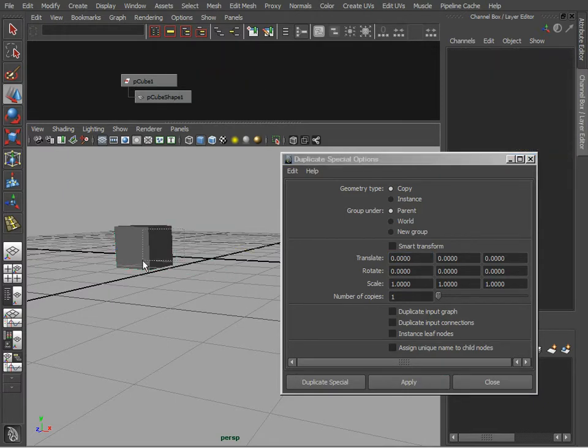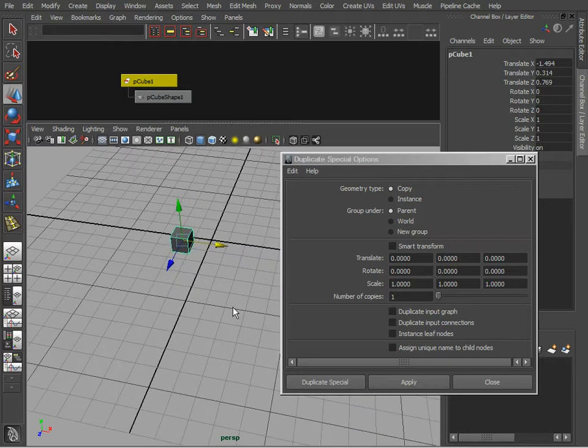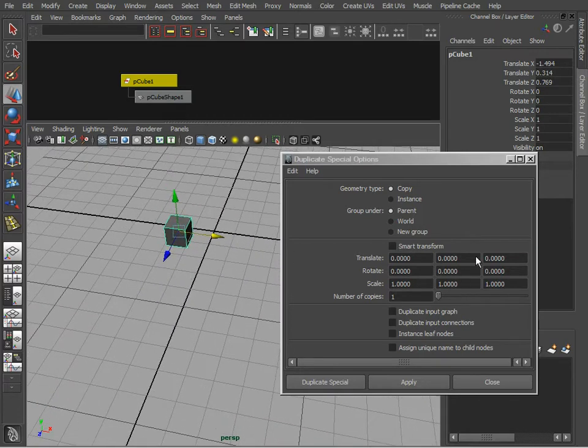However, we can translate our object, let's say 2 units in Y, so this is X, Y, and Z. We can rotate it if we want to right away, and we can actually make multiple copies of that. Let's make, I don't know, 6 more copies, and we can even scale each copy.